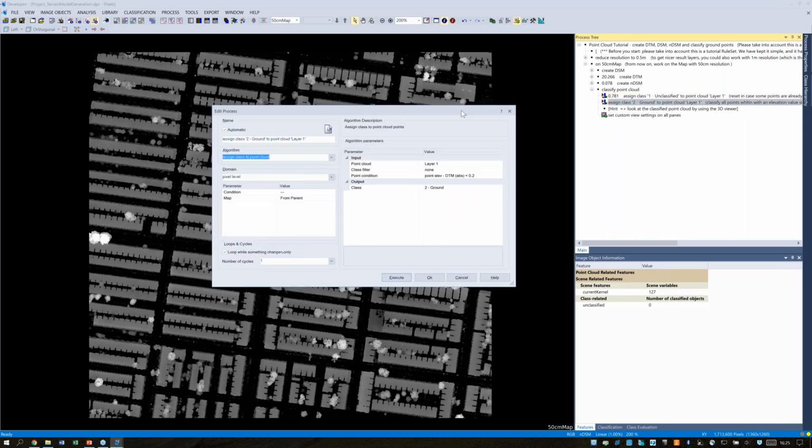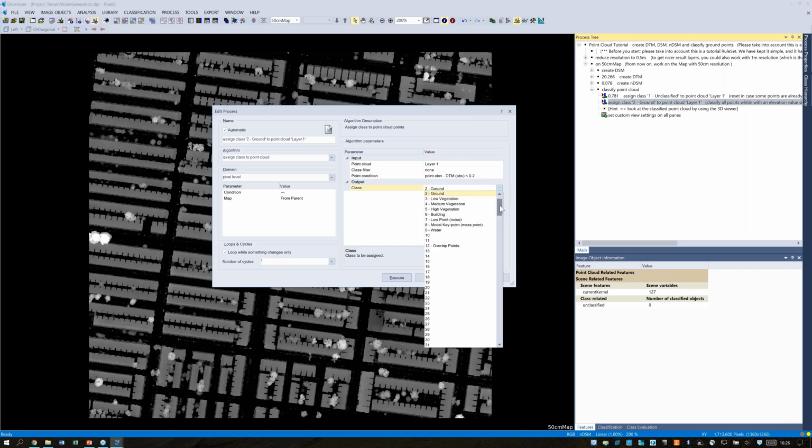Now, the next step is we have an algorithm called assign class to point cloud, and here I have entered my point condition. I would like any point, any DTM value less than 20 centimeters in this case, to be classified as ground. So we can select these series of classes here.